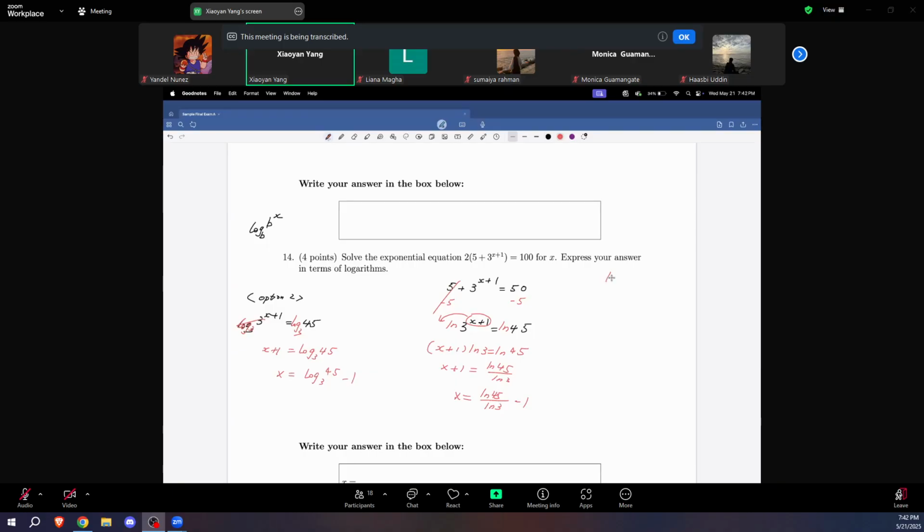These two answers are exactly the same, just a different look. Because if we have log base A of B, we can convert to any base as ln B over ln A, or log B over log A, they're the same. Okay, so this we can convert back to become log base 3 of 45. They're exactly the same. Both answers we accept. You use whichever way you feel comfortable. Both ways work.